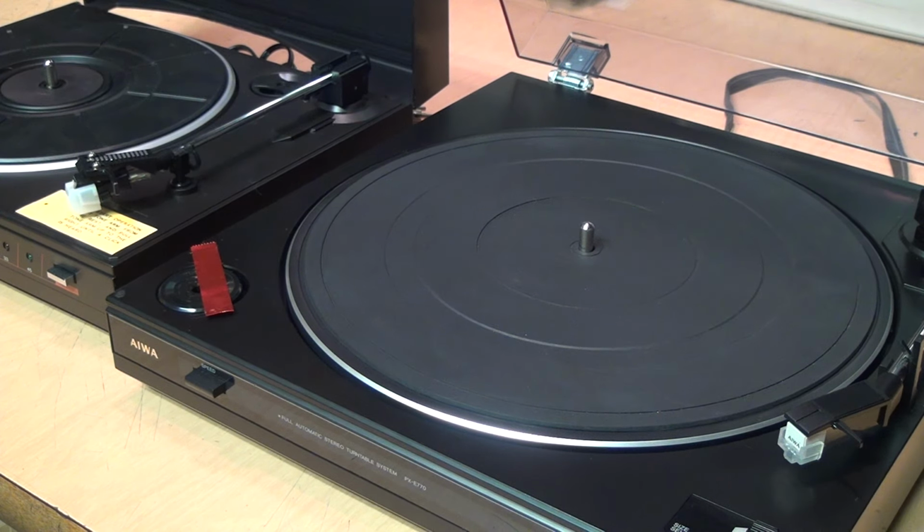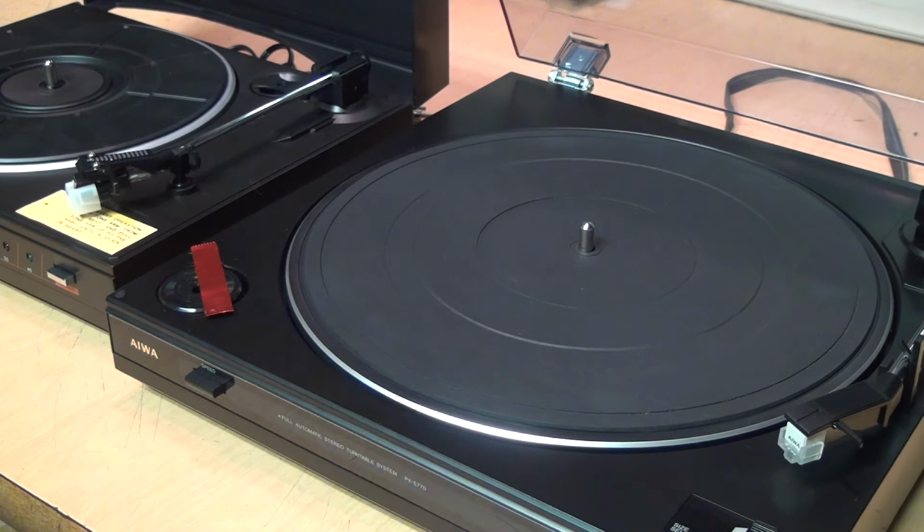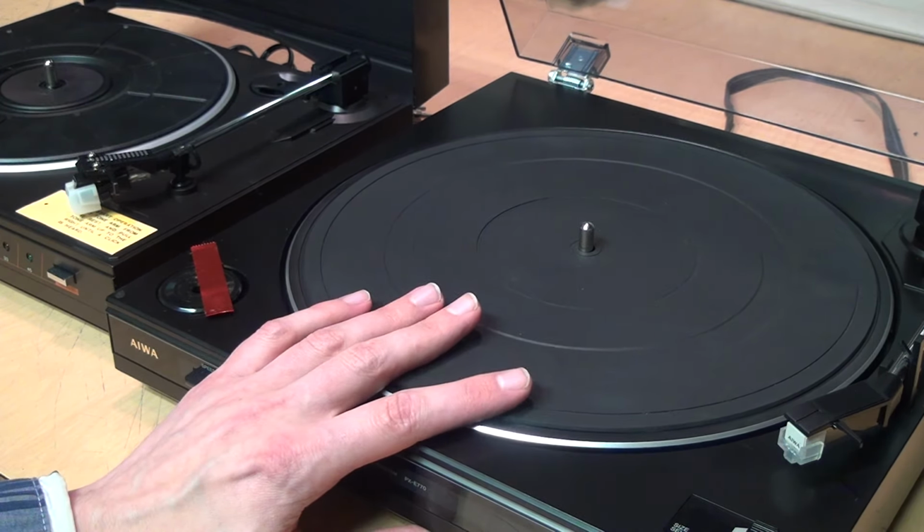And the reason why I think that happened is because by the late 1980s, vinyl records were declining in popularity so rapidly that the people buying the stereo systems these originally went with didn't want a turntable, so they didn't buy the matching turntable to go along with it, leaving retailers with an excess stock of these turntables.